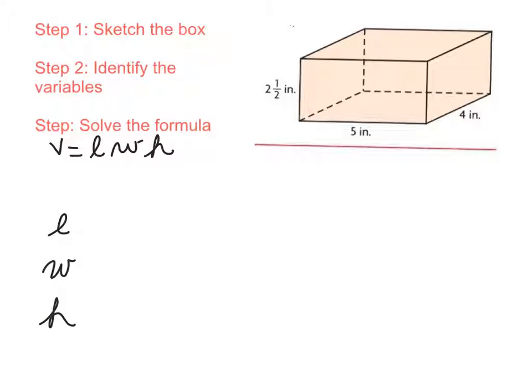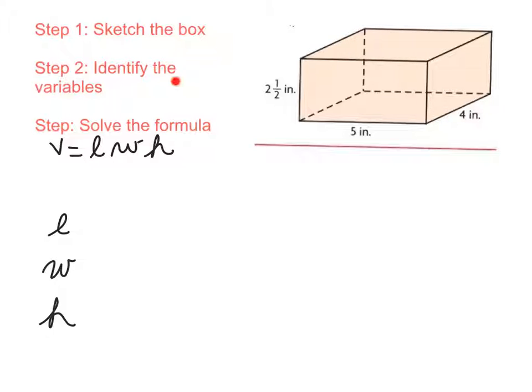Okay, so step 1, you want to sketch the box. It's not going to be to scale, but it'll look something like this box I've drawn over here. Okay, I didn't draw it. I pulled it from the internet. But you know what I mean. So here we have the box. Now the top would be open, and you'd put the food in here, right? You put your cabbage and your chicken, your lettuce, your sushi, whatever you're eating from your bento box. You'd put it all on the inside here.